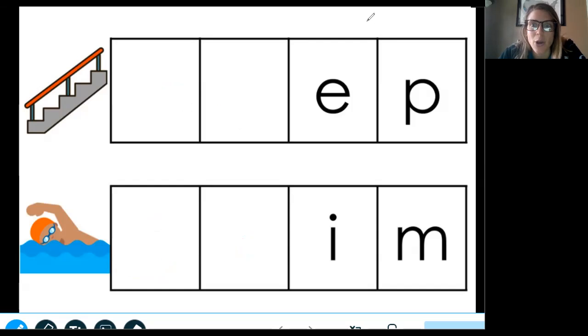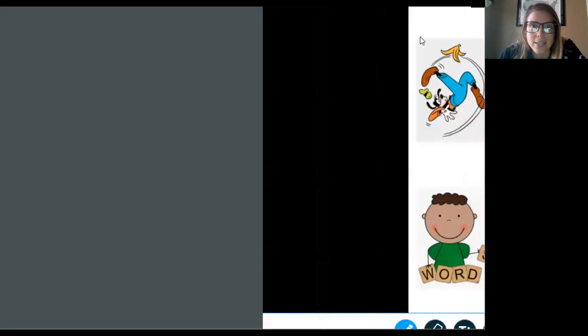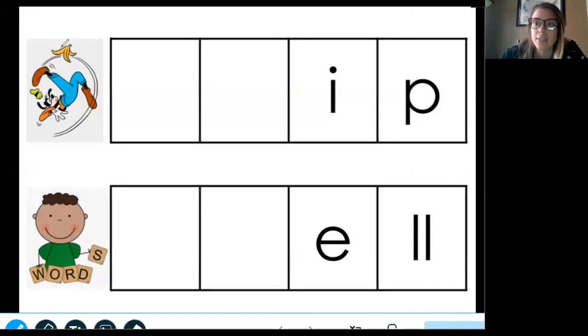All right, let's keep going. I think we have 2 more words to write. Ooh, slip. Don't slip on the banana. Let's think of the sounds. S-l-i-p. So what would our S blend be? Go ahead and write it. S-L-I-P, slip. So it's an S and an L. Make sure you have that written down.